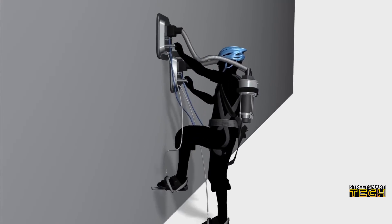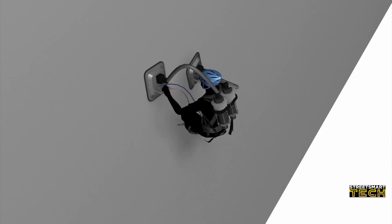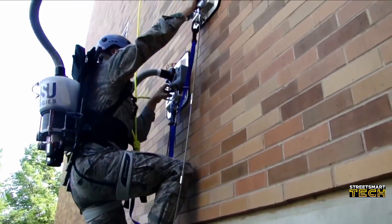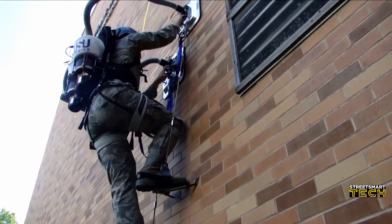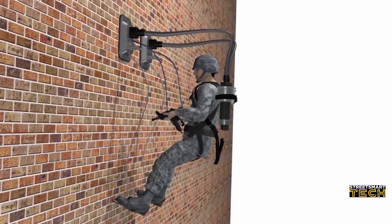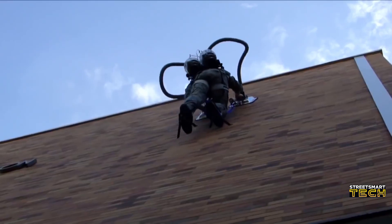Also called the P-Back, this super cool vacuum backpack is basically straight out of Ghostbusters. It's a pretty heavy-duty contraption, but it's not really meant for the average person — the P-Back is being developed specifically for the army so they can climb battleground walls. Here's how it works: you've got two suction paddles held by the user in either hand, which are connected to a super powerful vacuum. Through this suction power, the user can climb up any wall like a real-life superhero. To give you an idea of how powerful these suction paddles are, each one can hold up to 700 pounds of weight — that's crazy.